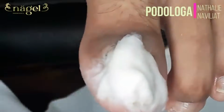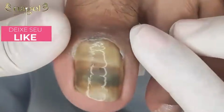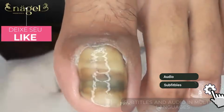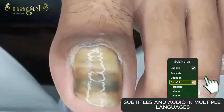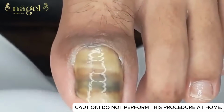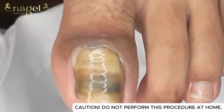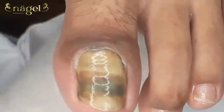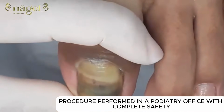Everyone! Today I'm showing you a session with Claudio, who's dealing with a serious toenail issue, and I'll explain exactly what's going on, why his nail got this way, and how I'm going to fix it. He's feeling pain in that little corner down there where the nail is swollen and causing a lot of discomfort.